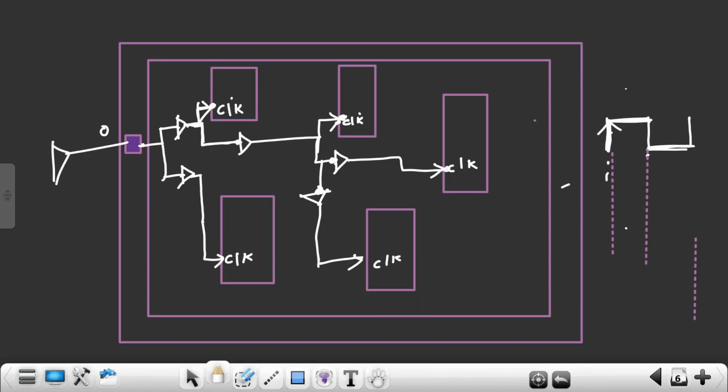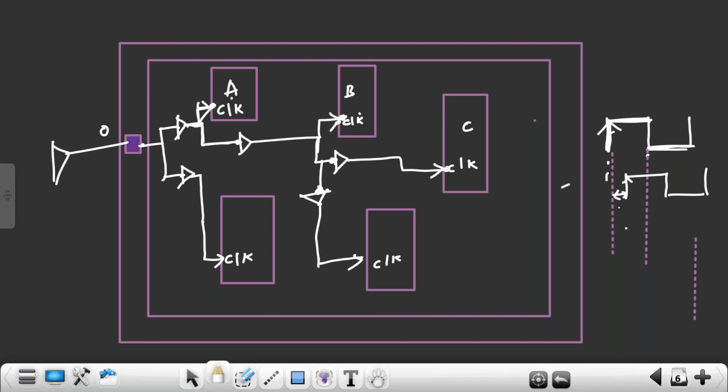But the same clock edge will reach this flip-flop C. This is A, B, C. After how much delay? This buffer delay, this buffer delay, this buffer delay, and net delay. After this much delay, it will reach the C flip-flop. So the same edge I'll get after some time. It is delayed.